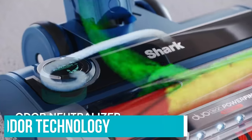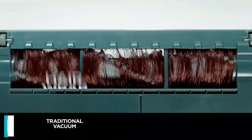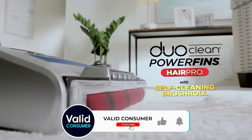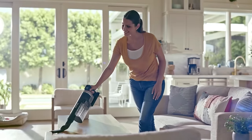We also love that it has anti-odour technology built into the floor head, which prevents any unpleasant smells from building up inside. It comes with an anti-hair wrap brush bar, which is mega useful for households with long and short-haired residents. The flexible wand puts vacuuming under the couch and sofa within reach. The only thing we found is that the floor head didn't do so well in narrow spaces, but there's the crevice and multi-surface tools for that.